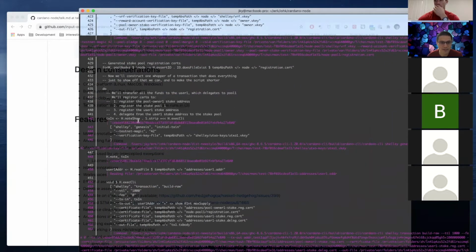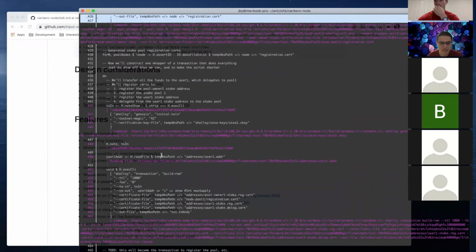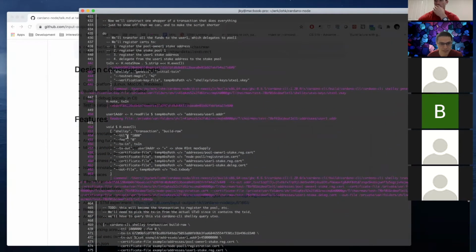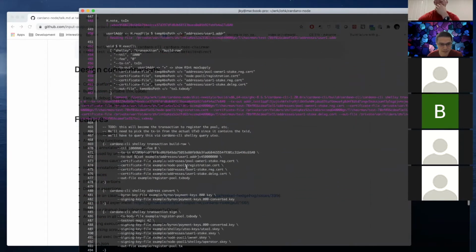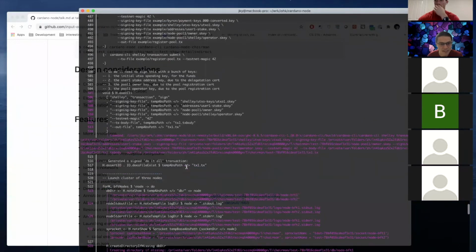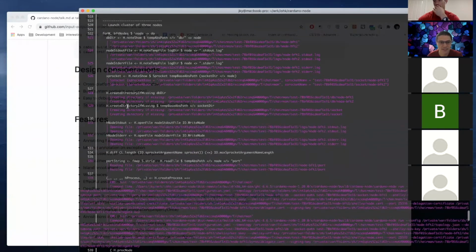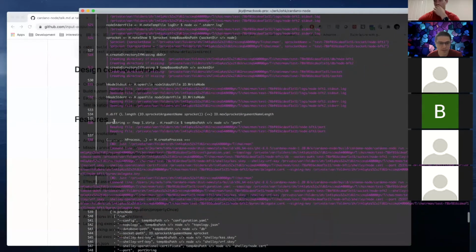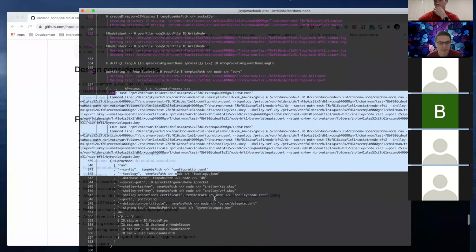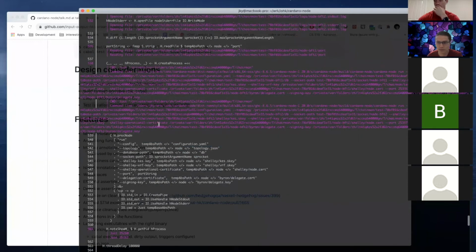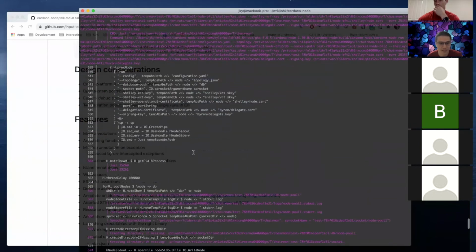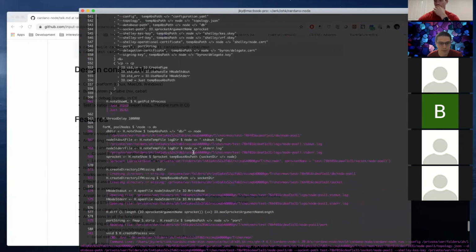And then further down, yeah, still doing more CLI, sorry. Okay, here's where the nodes are actually created. So it starts nodes, says that all the log files go into these locations, and then here creates the process. And you can see what command line arguments are used there, and what ports are used.